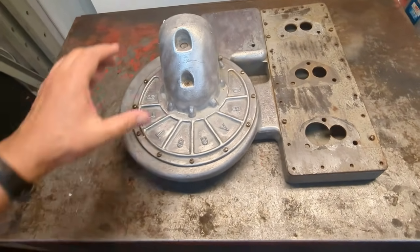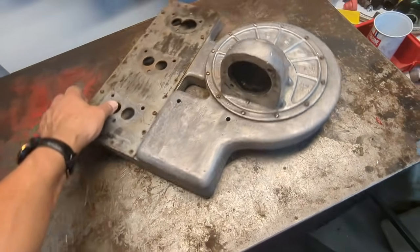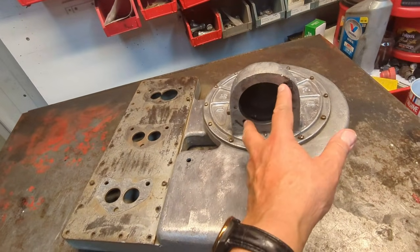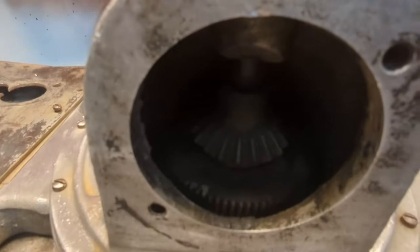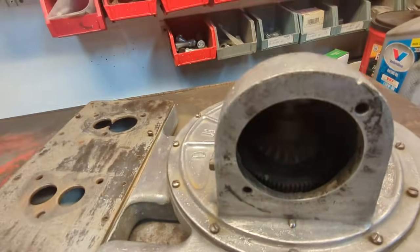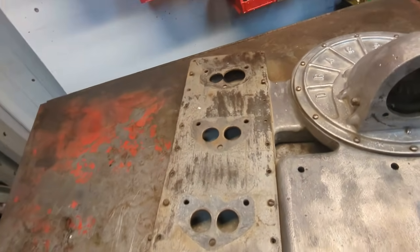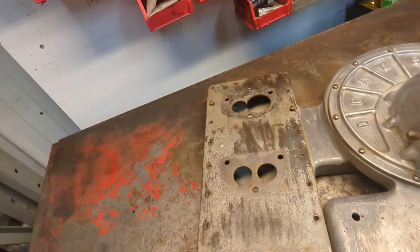The Oberhausen electric supercharger. I've never seen one before except on the internet. There's an electric motor here — they say a Ford starter motor mounts here. Inside you can see there's a bevel gear that steps up the RPM, and three deuces get mounted there. I have no idea why that hole's been hogged out.